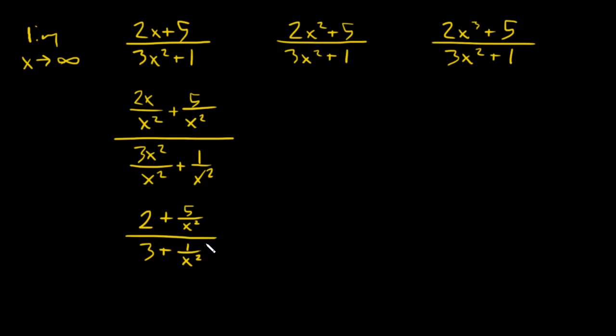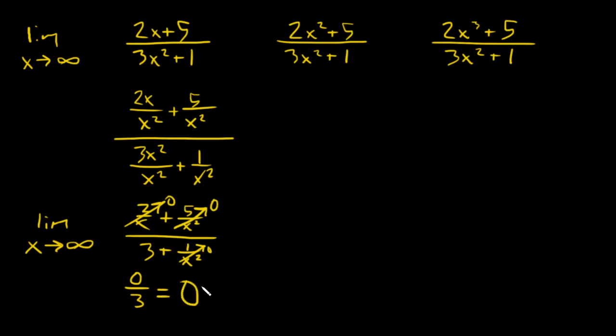Okay, so, oh, sorry, that's 2 over x right here. Don't let me get away with doing silly stuff. 2 over x. Alrighty, so now I'm going to apply my limit as x goes to infinity. When I do that, I'm going to get 0, 0, 0. So I'm going to wind up with 0 over 3, which is 0. Okay, not too surprising, but kind of cool.